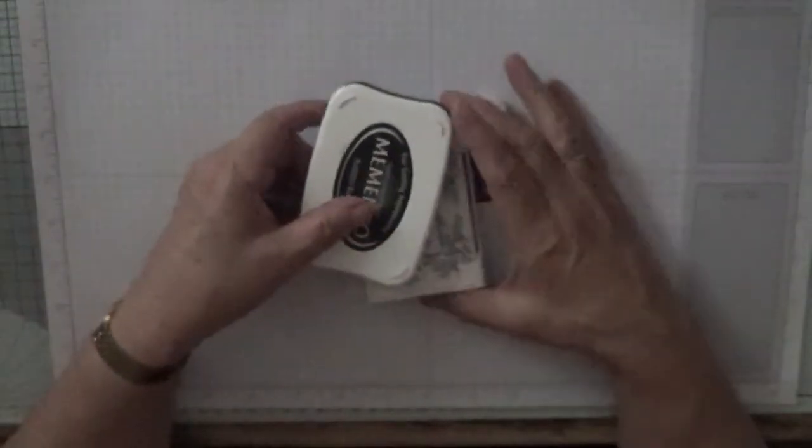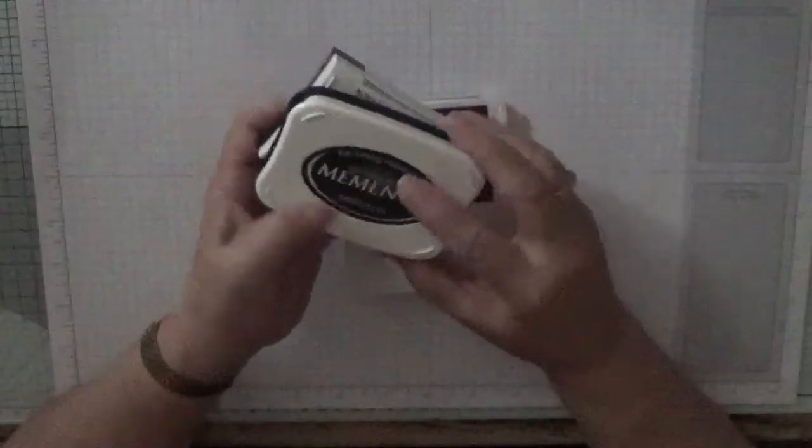So that was how I did the wedding album. Well, the base of the wedding album. Right, the next question was, what's the difference between Memento ink, Memento black ink, and Stampin' Up ink?